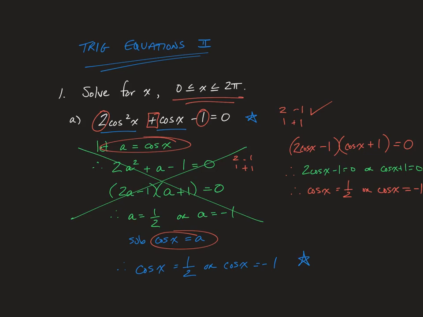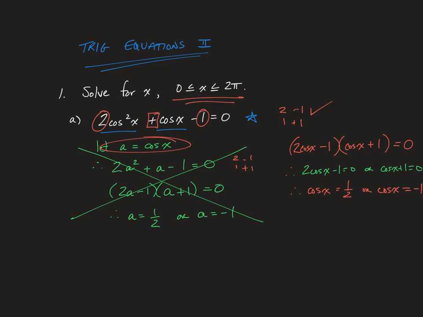Now, we're not done the problem, obviously, because all we've done is solve for what the ratio is equal to. We haven't solved for what x is. But if we get to that point, then what we can do is we can go through and we can create our solutions for each one. Now, all I'm going to do is get rid of all this blue on the bottom, just so we can make a little more room for our solution in red.